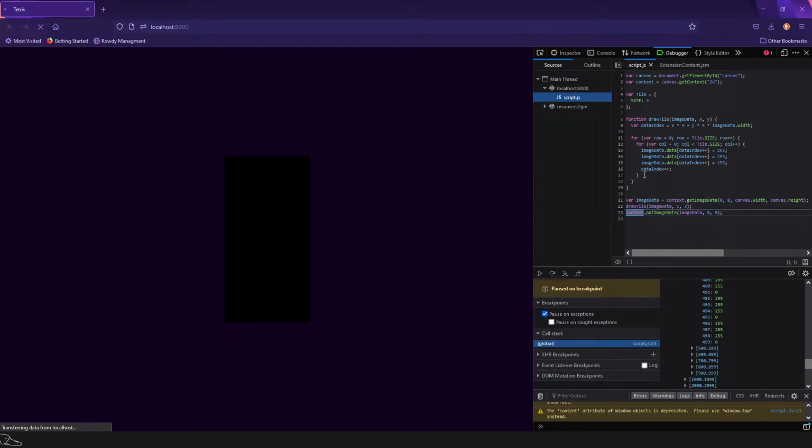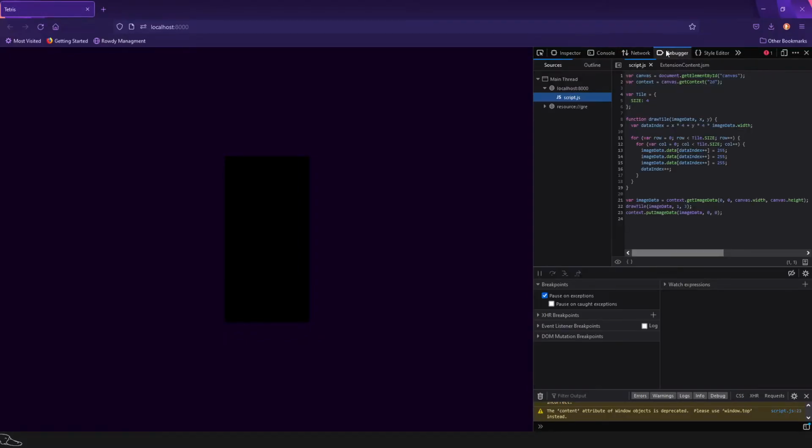Image data. Maybe we actually have to... the nice thing about this as well is that we're still kind of within the code execution. We can just call that function again. So maybe we actually have to use context, no, not content, context. Maybe we have to put image data. Maybe we do have to have the width and the height. Maybe I was wrong. Canvas width, canvas height. I guess technically I don't have to maintain the canvas anyway because the image data has its width and height, but whatever. Let's see if that works.